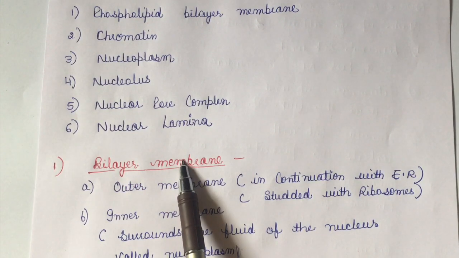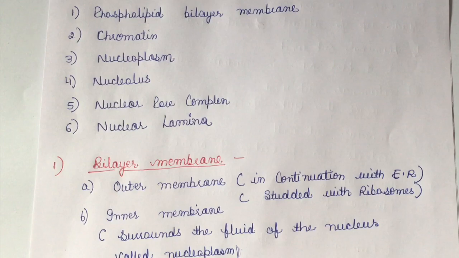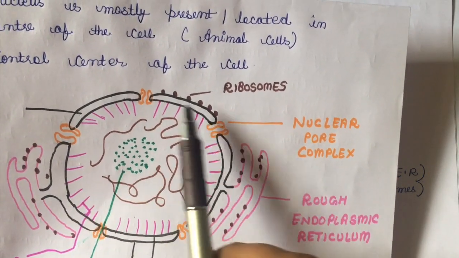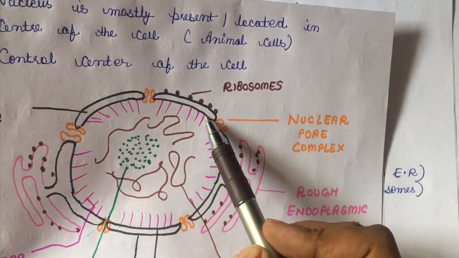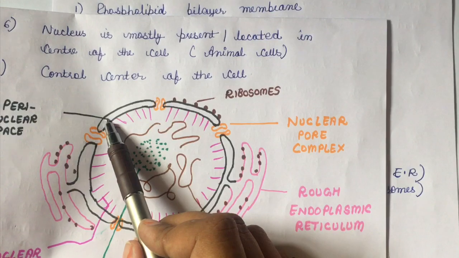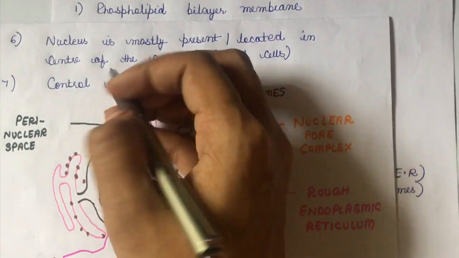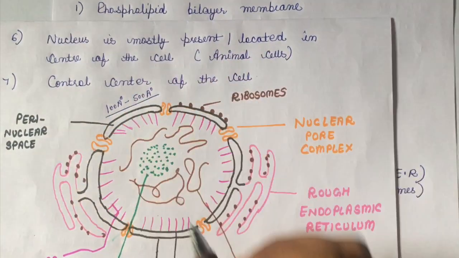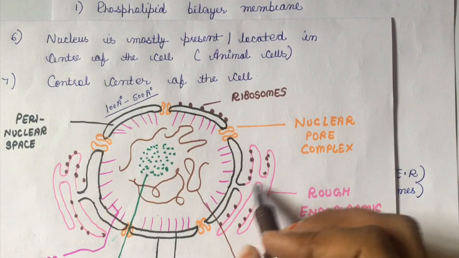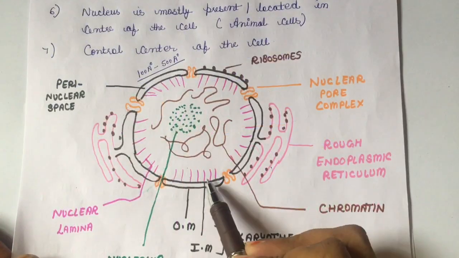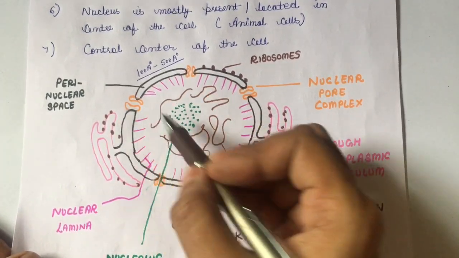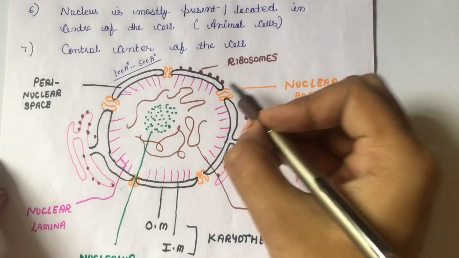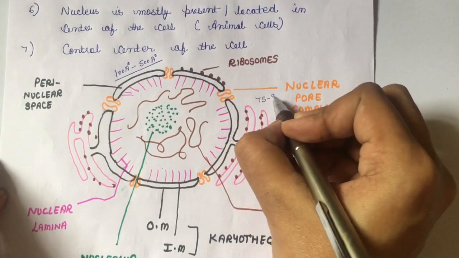The nucleus is a membrane-bound organelle. The nuclear membrane is a double-layered structure having an outer membrane and an inner membrane. Between these two is the perinuclear space, which is approximately 100 to 500 angstroms in width, and it is in continuation with the lumen of the rough endoplasmic reticulum. The inner membrane surrounds the nucleoplasm, and the outer membrane gives rise to the cisternae of the endoplasmic reticulum. These membranes are approximately 75 to 90 angstroms in thickness.